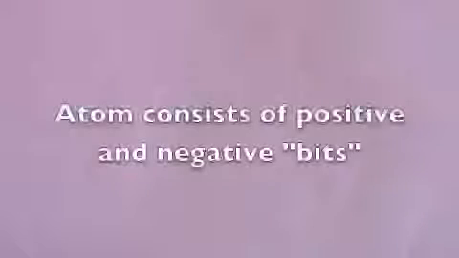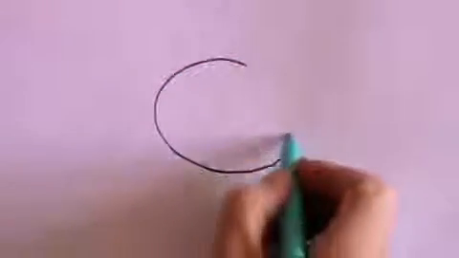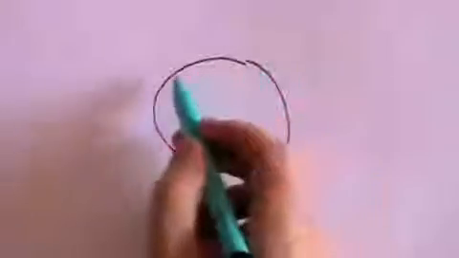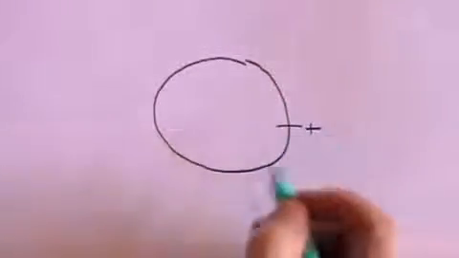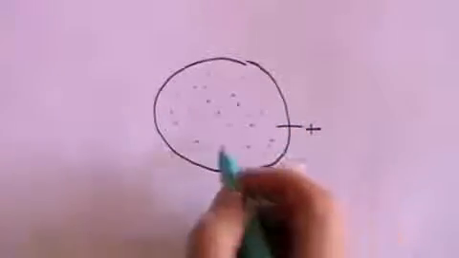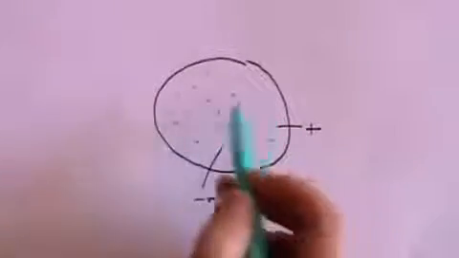But as you will see from my video on the charge and mass of the electron, it was J.J. Thomson who pointed out that that wasn't right. He managed to essentially split the atom and show that it consisted of positive and negative particles. Originally, this was described as what was called the plum pudding model, or perhaps the currant bun model. Essentially, the whole of the atom was positively charged, but it had currants, or bits in it that were negatively charged. These are the kind of currants in the currant bun, or the plums in the plum pudding.